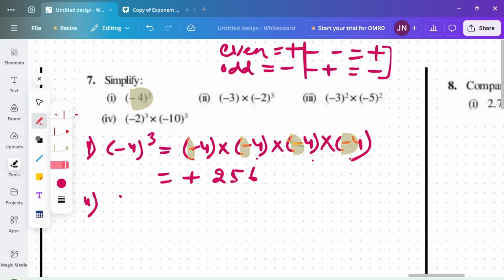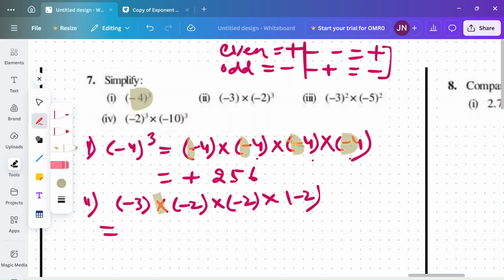Now second, so it is minus 3 into negative 2. Now how many times? 3 times. Okay, now count how many negatives you have in this. Again, see, everything there we are multiplying. This rule is applied only when you are multiplying them. So we are again multiplying them an even number of times. So our answer will be positive and it will be 3 twos are 6, 6 twos are 12, 12 twos are 24. 24 is our answer.